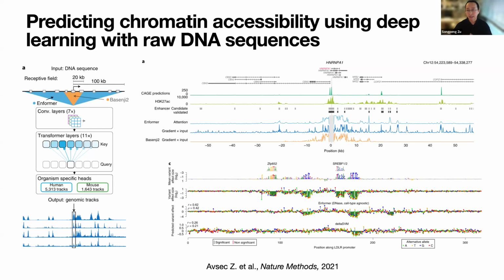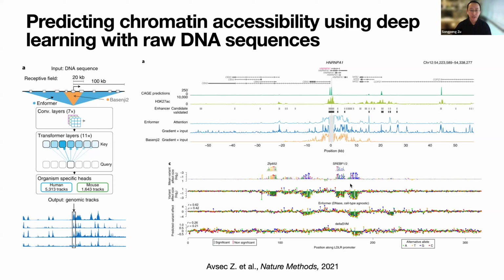Another part is that this model can do in silico permutation studies. They can permute the sequences, meaning that for each base pair they change it to the alternative allele and measure the output, based on whether the target gene shows overexpression or lower expression. In this way, they can use the changes in the output to define the importance of particular base pairs, and so identify potential transcription factor binding sites.